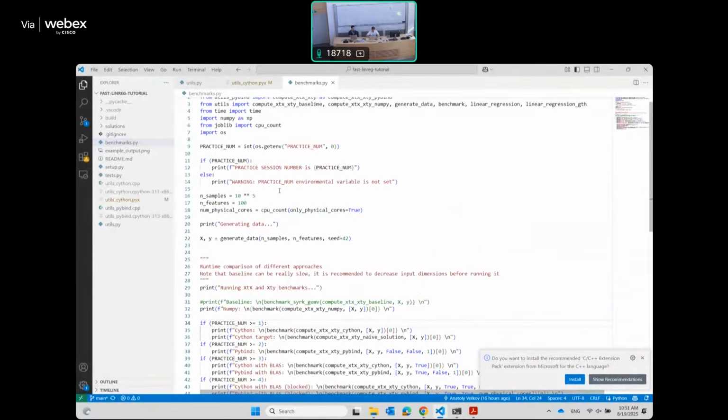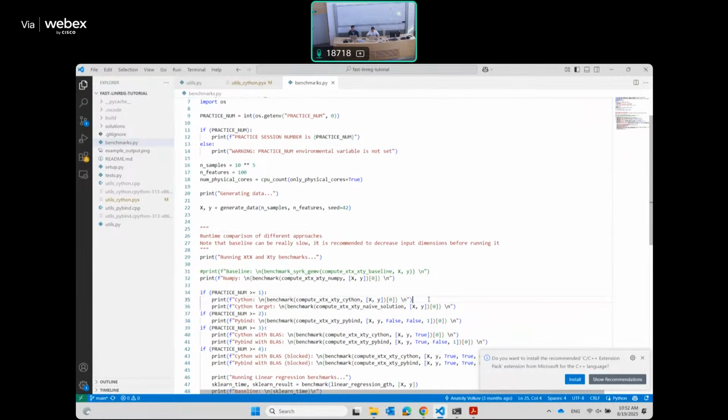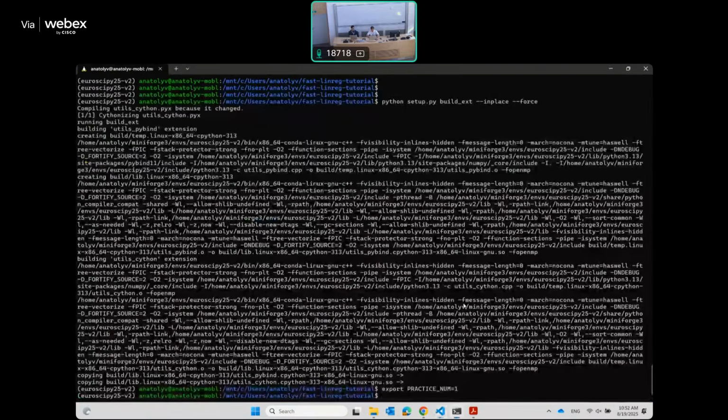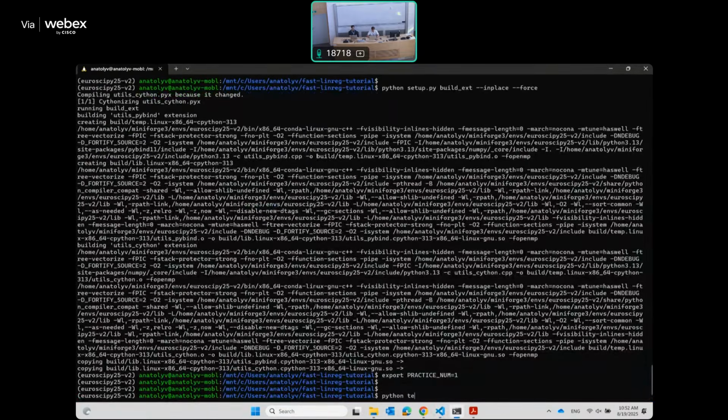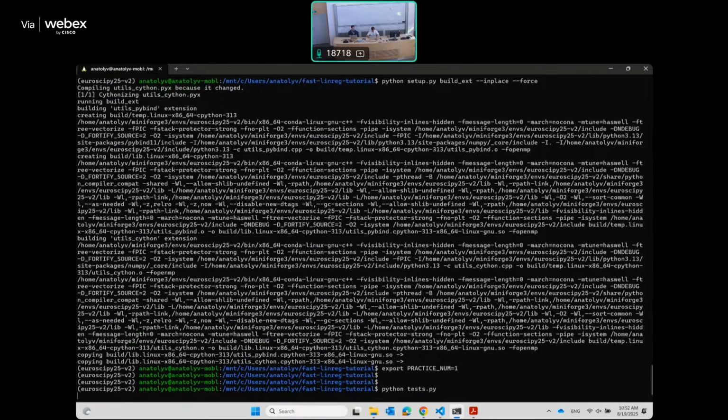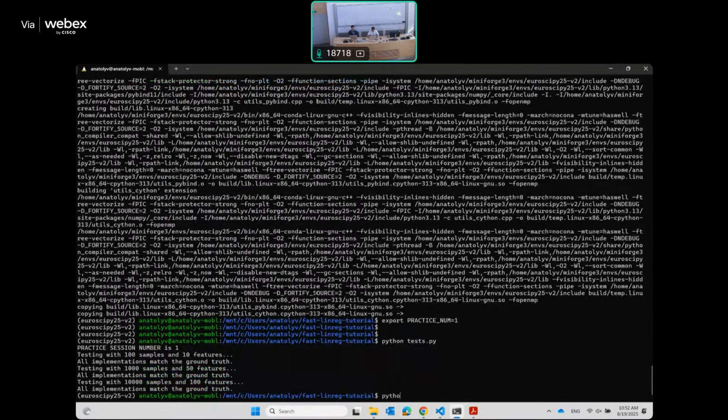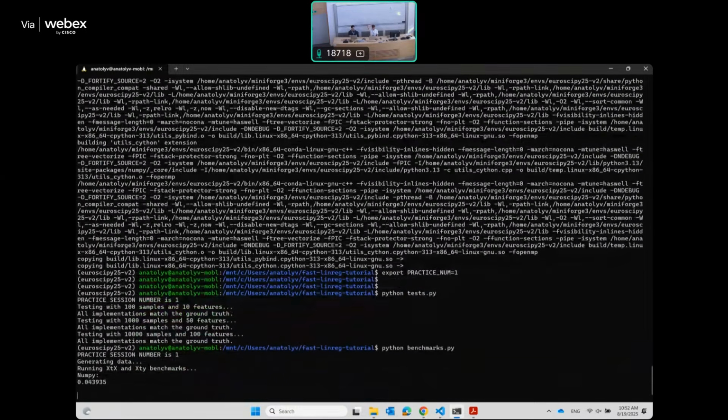During the first test, we will just generate some data and compute the benchmark functions that you implemented, with the target time in Cython that can be achieved. You can just run tests at the beginning, just to check that we don't have mistakes in our implementation, and then run benchmarks. You can see that NumPy takes 4 hundredths of a second.